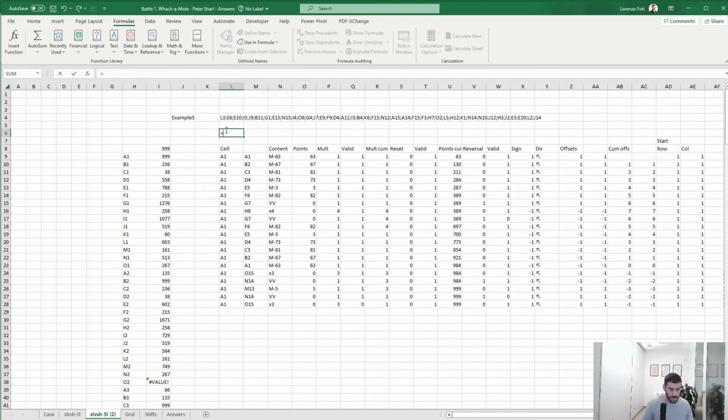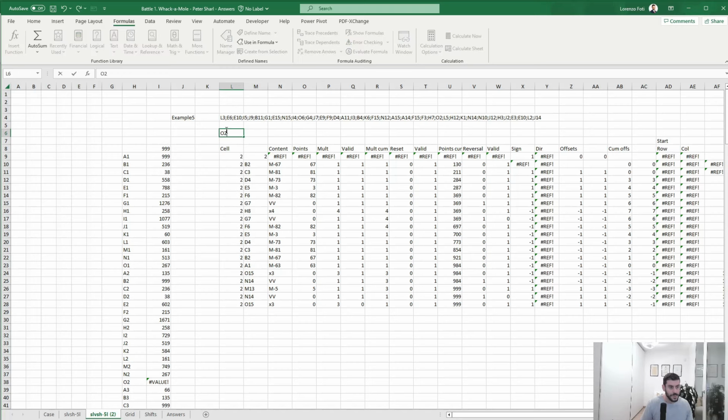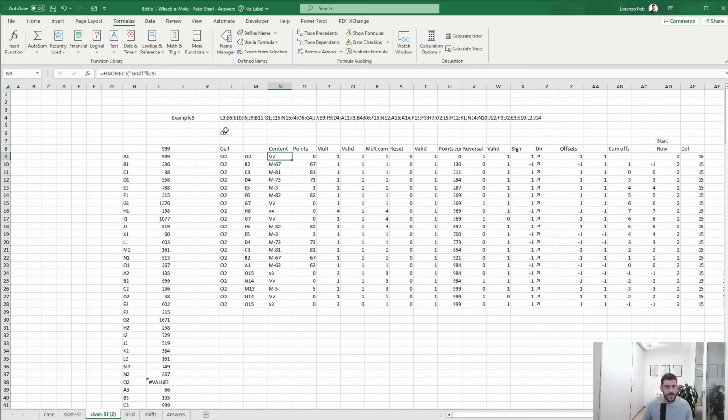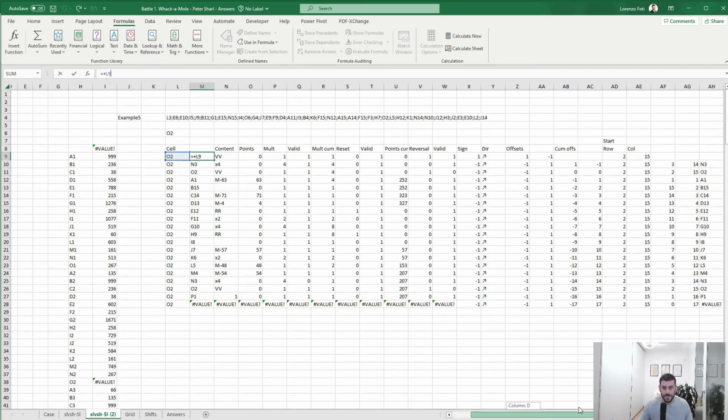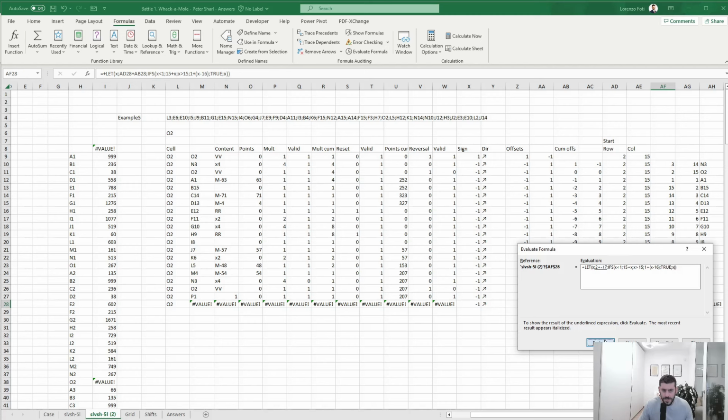O2 goes in error. O2 goes in error. That is going to say -17, -15.